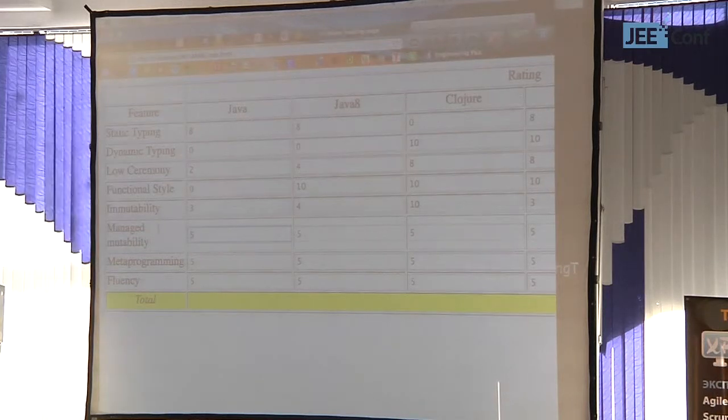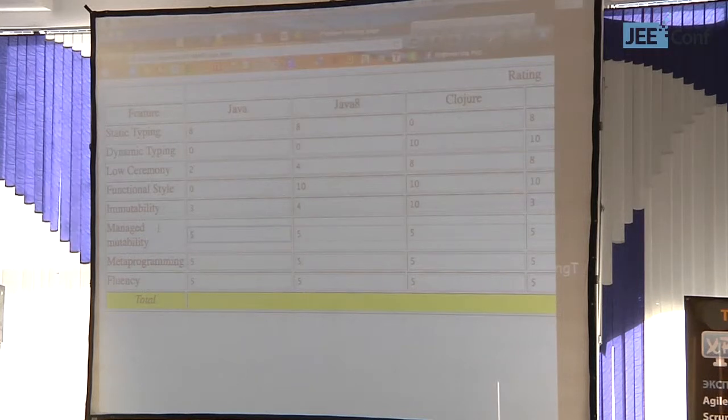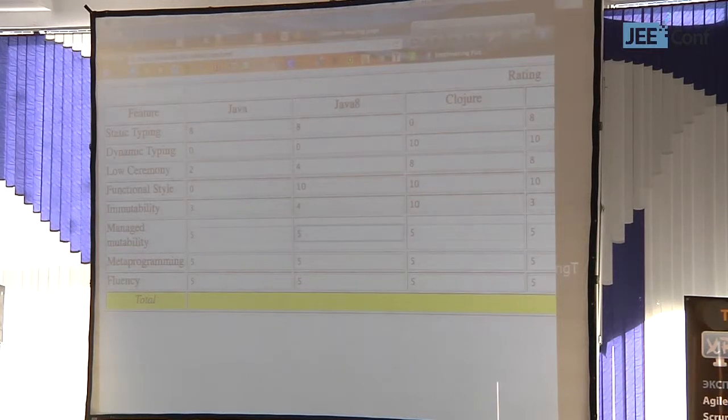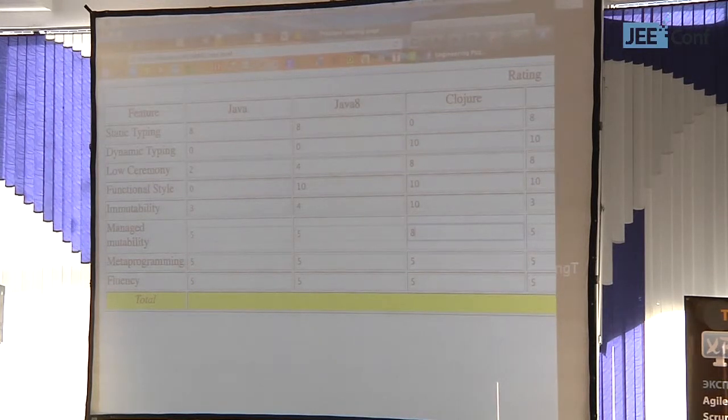So yes, you can do that from Java, but the biggest pain in Java is there is no immutability by default. You have to be very careful. So I'll give a 5 for that reason. You can do it, but it's risky. What about Java 8? Doesn't change it, 5. What about Clojure? Of course it provides it really well, but I'm not going to give it more than an 8. Why? Because from Clojure you can still get into Java code and mess up things. Right? Got to be careful.